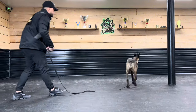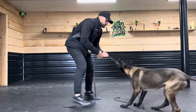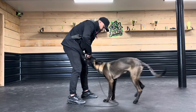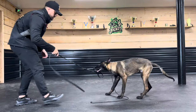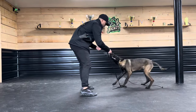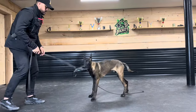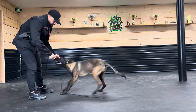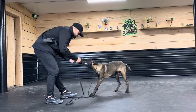He definitely needs some targeting work. Now that he has a good grip on the toy, I'm going to always keep a little bit of tension on there so his grip can't travel up to the handles. I'm trying to get him to counter in for a fuller grip. Even when I let him take this I'm still keeping tension on it — still keeping life in the toy. His grip is becoming a little bit fuller.